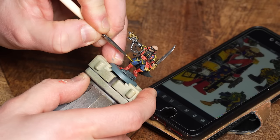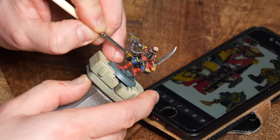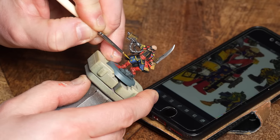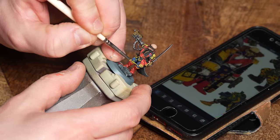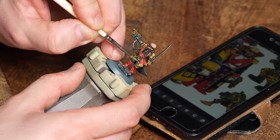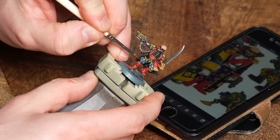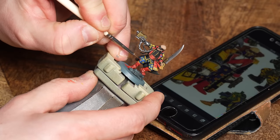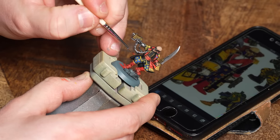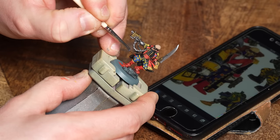For our Human Advisor, most of him has been painted following the rest of the guide. What we're going to do is give him a little camo pattern as you see in the art — some little yellow squares with what's supposed to be a smaller red square in the middle, but I'm just going to do a red dot. So I'm going to make a little pattern of yellow squares along his trousers, neat them up with a bit of blue in case I've gone wibbly-wobbly with some of the lines, and then just put some red dots in it. And then I've got myself some really garish human camo for this poor advisor.